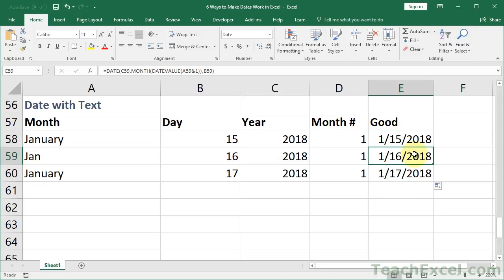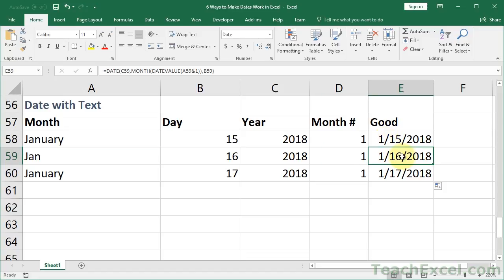And now you may have a date that's kind of like this. It has text, but it may be January 15, 2018, all in one cell. And you will need to break it up into multiple cells here in order to get it to the point where you can combine it to make a proper date. Sometimes that happens. Honestly, text to columns will usually fix that problem for you in many cases. However, if it doesn't, I'm going to cover that in the next example.